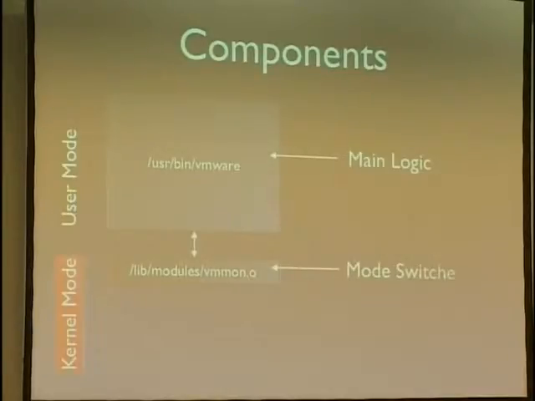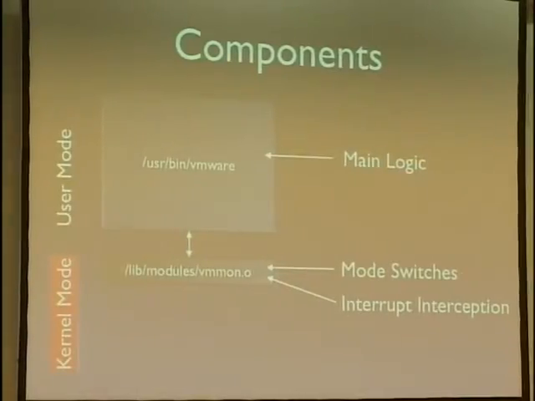And you need kernel mode for all the mode switches, kernel mode, user mode, all that. You'll see that on the next slide. And also to intercept all the interrupts. All these things that just cannot be done in user mode must be done by a kernel module. Because if you have a virtualization system that runs on Linux, you have to put the kernel module under the GPL. Therefore, VMware and all the others try to put as much code as possible into the main logic in user mode, which they don't have to open source. So you cannot see all the interesting parts in that kernel module. It only does what is really, really necessary.